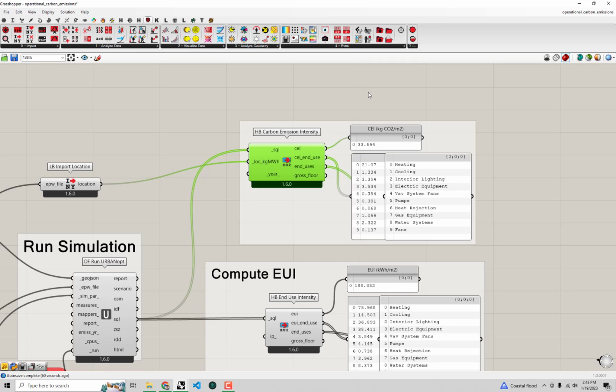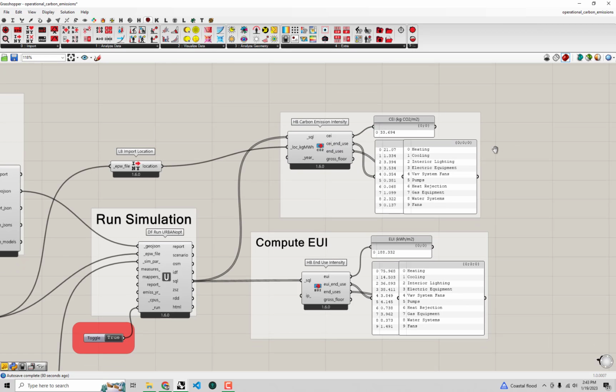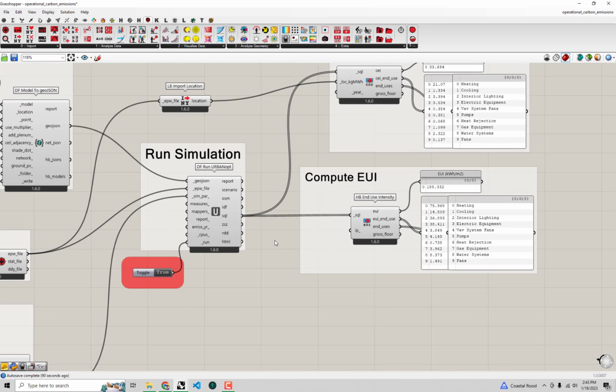So the important thing to remember here is that a building that is using most of its energy during that peak time is certainly going to be dirtier than a building that is using most of its energy at, let's say, 5 a.m., or sometime when not everyone else is using all the energy. And so if you really want to account for this, there is a workflow, but I should give another disclaimer: this workflow is only for the US right now. But there's a workflow that will allow you to visualize and calculate this hourly carbon intensity of your buildings and of your district here.